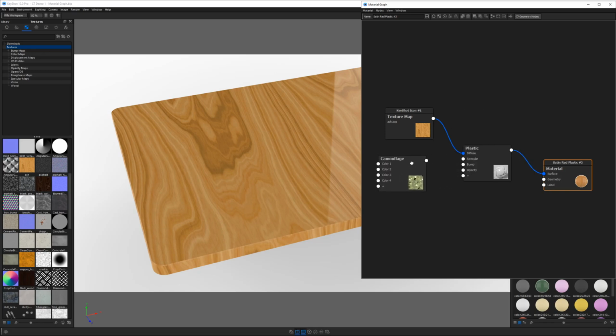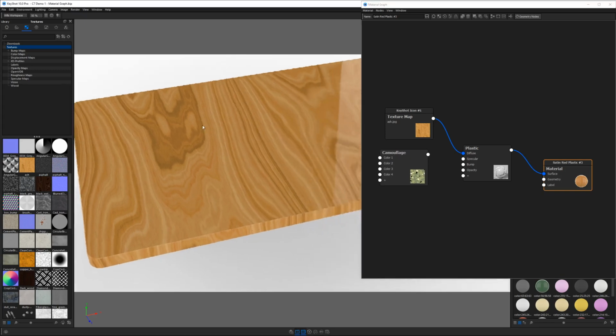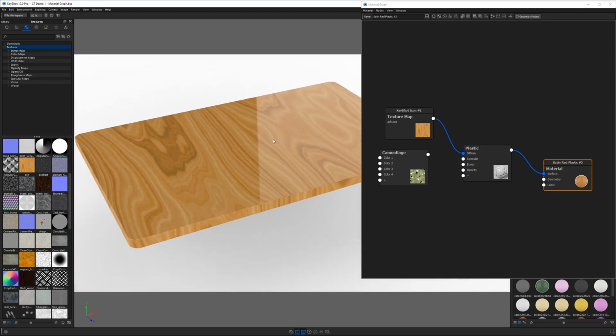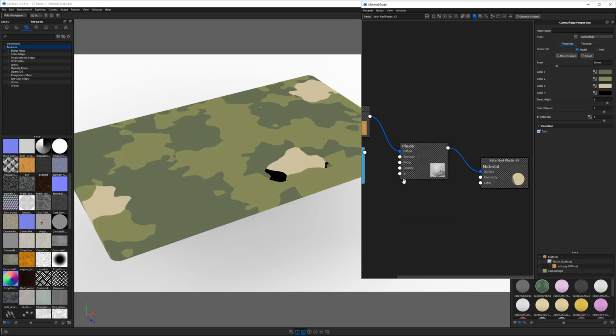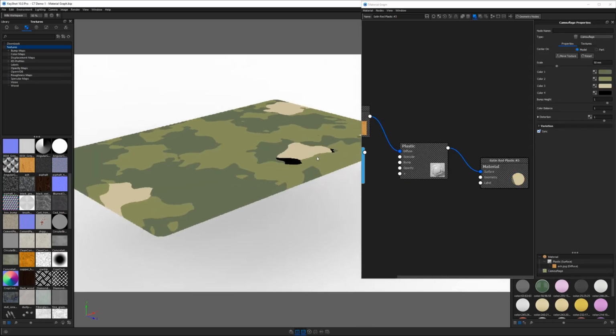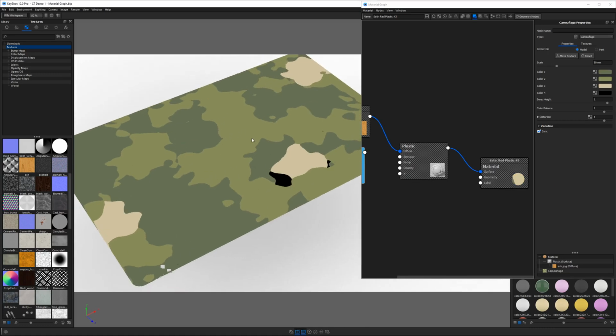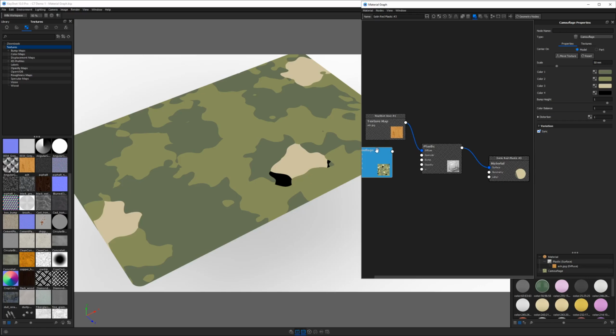Now when I grab this camouflage texture, if I want to see what it looks like on my model before I even connect it to anything, all I have to do is either right click and go down to preview color, or we see the shortcut is C on the keyboard, C as in Charlie. So I click on that and I hit C, and now we see the camouflage texture on our part. Every other node becomes hashed out because it's ignoring that, and we're only working on this one here.